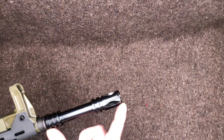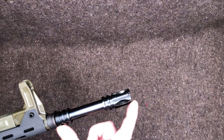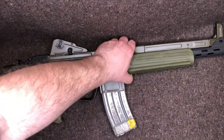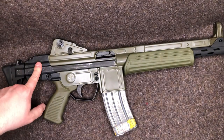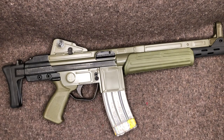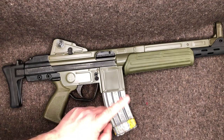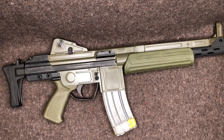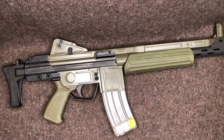This right here is all one piece, and it's all made in the US of A. So that means you can put on a full surplus stock set. You already got the buttstock. All you'd have to do now is change the pistol grip and the foregrip, and you are still within 922R compliance as long as you're using a US-made mag. So just for you 922R nuts out there, there you go. You're still good there.